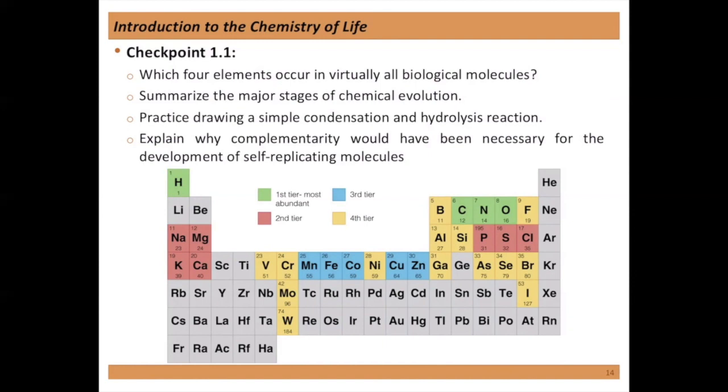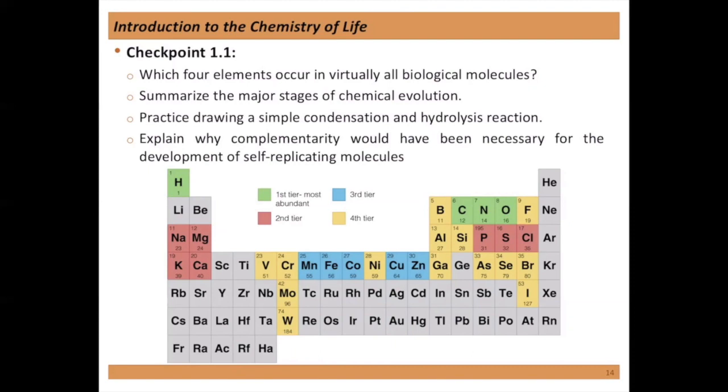And again, this happens with a very small subset of the periodic table. You can see here the ranking of those elements that are found in biological systems. Again, carbon, hydrogen, oxygen, and nitrogen tend to be the elements that life is based on. But we also find phosphorus, sulfur, chlorine, sodium, magnesium, potassium, calcium, and a bunch of other elements in life.